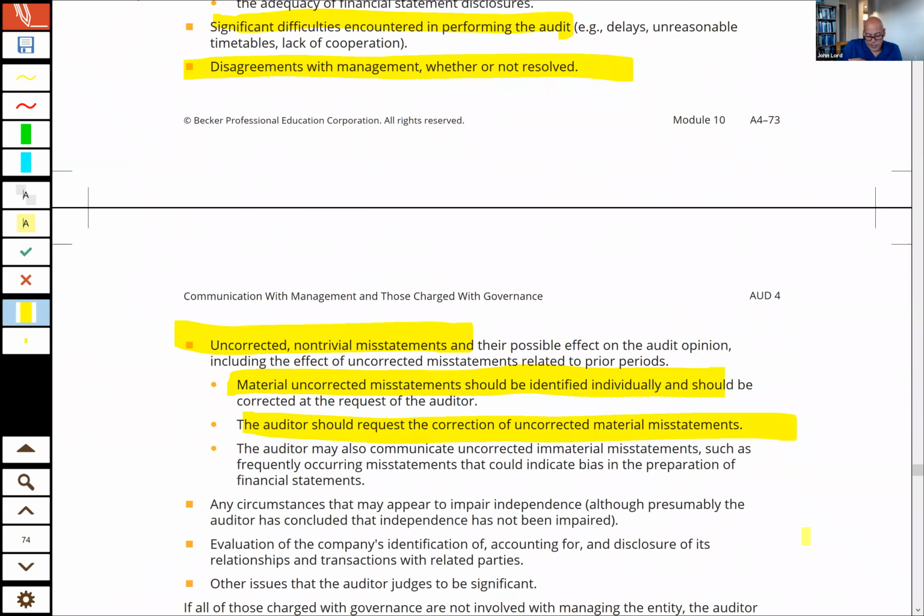So you can ask. If they don't have the information to correct it, what are you going to do? But if management's sort of refusing to correct something that's material and you're getting ready to qualify, the board of directors has the power to come back down and say, get busy and correct that, management. So you'd want to make sure that you've at least tried to get that corrected through the board of directors by communicating to them. Any circumstances that might bear on your independence.